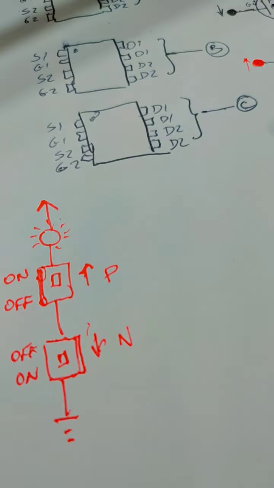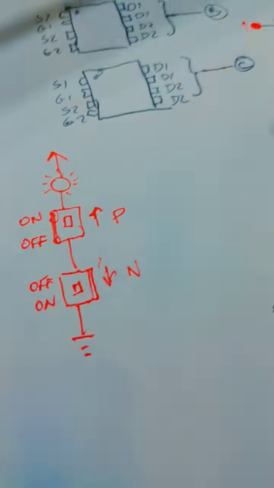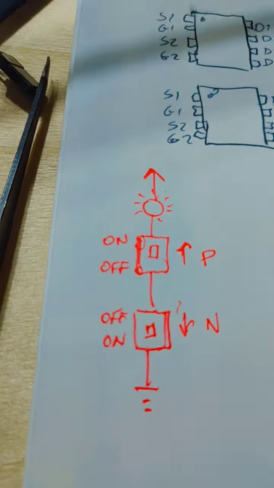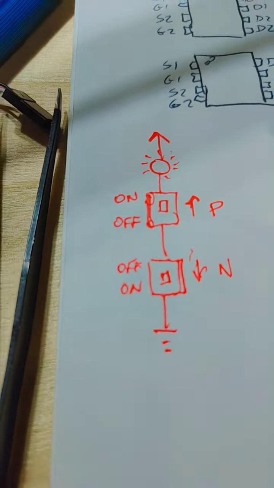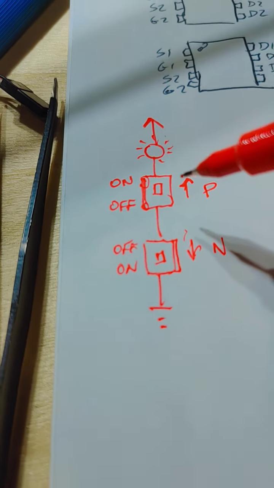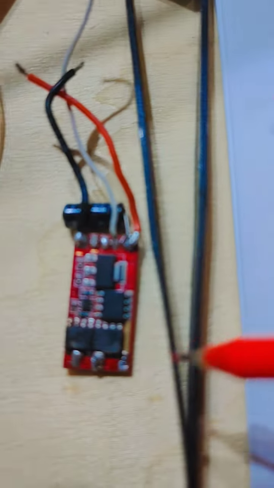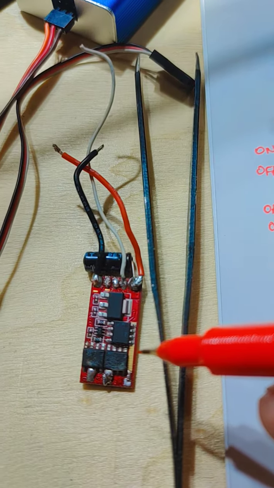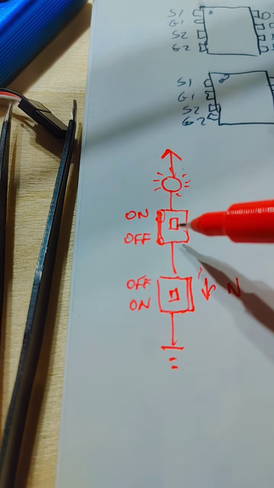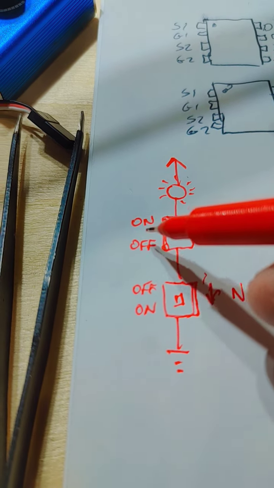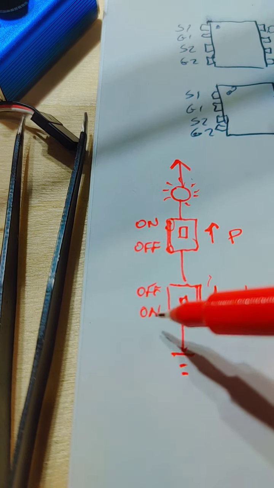Okay, so in my previous video, I ran out of time. I'm doing these as 3-minute videos just to keep it short and sweet. I mentioned that you can think of a MOSFET in these dual channel MOSFETs, N and P channel MOSFETs, as a dual switch, like a light switch. Notice how I labeled these on, off, and off, on.